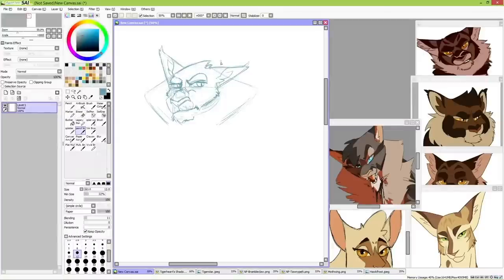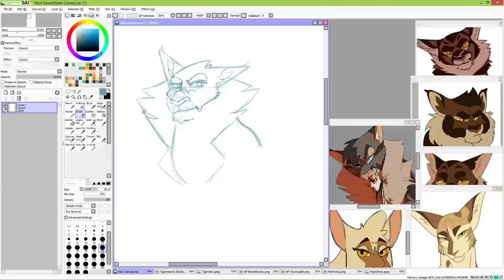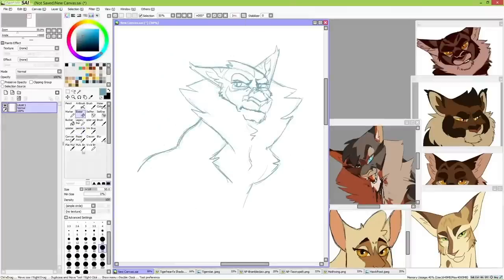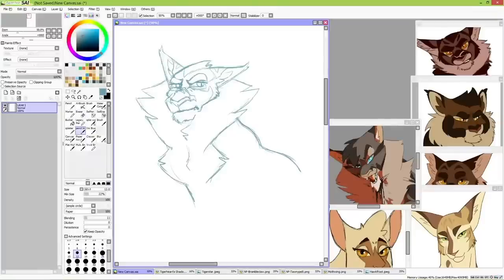Let's get started! Starting with the big baddie himself, let's talk about the OG Tigerstar. As you can see, I pulled up a lot of my designs for Tigerstar's family and old art of Tigerstar himself to use as reference. I liked the general idea of my old Tigerstar design, but I wanted to push it further with my shapes and make him more intimidating.